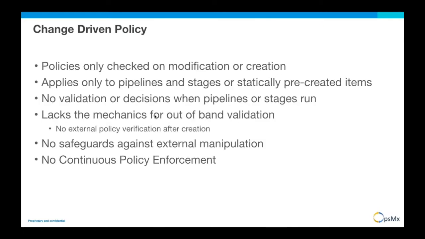To solve this, people invented something called change-driven policy. So every change that happens in the organization needs to be approved. It needs to go through a compliance check. An example of this, if we look at pipelines and stages: if you create a new pipeline or a new stage, that would have to go through a policy check. What we're seeing is that people, our competitors as well, are putting things in place that check the ingress for Spinnaker, and look at whether the pipeline or the stages you're trying to submit adhere to the policies defined from a larger governance structure.